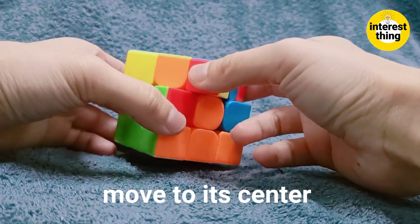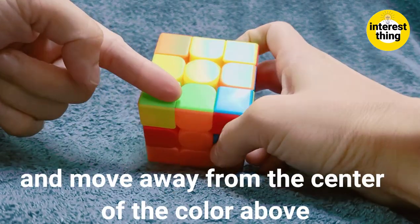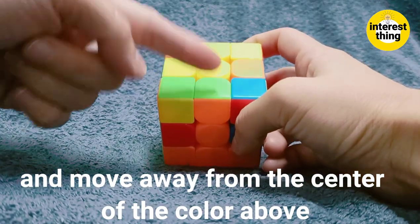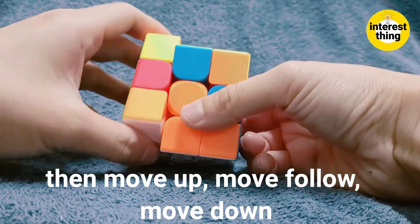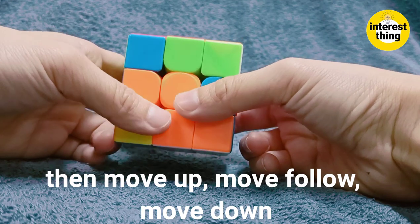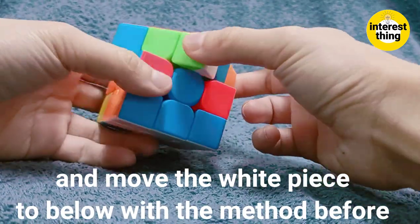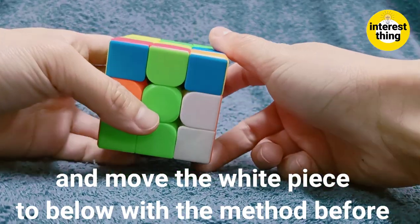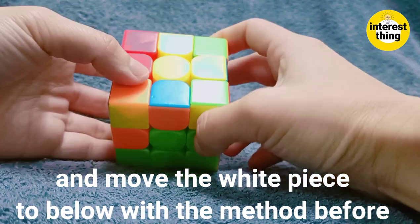Move the orange piece to the orange center. And the same piece has green. I will move green away from the green center. Then move up, move follow, and move down. Don't forget to move the white back by the move in the step before. Move green to the green center. Move the white up, move the white back and move the white down.